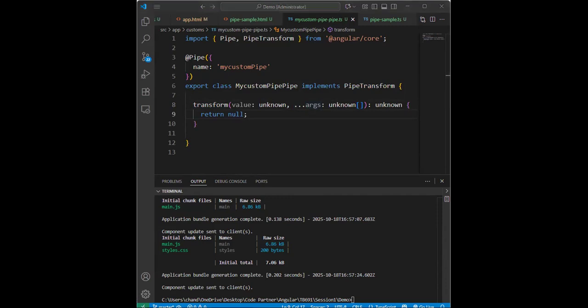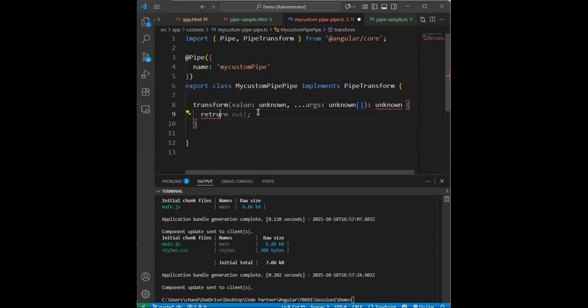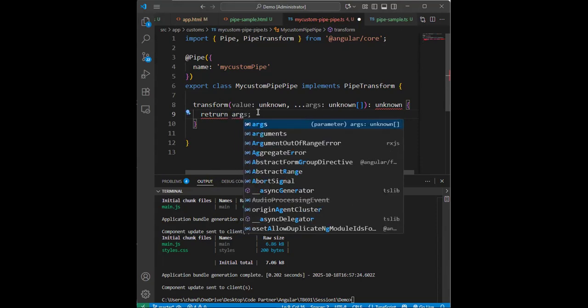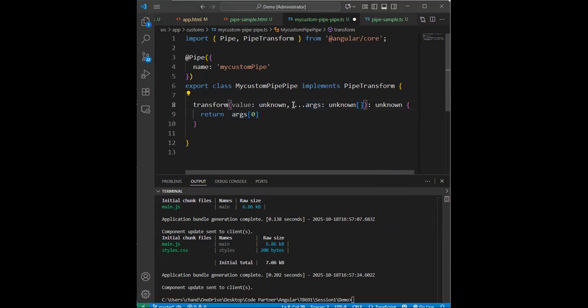Okay, so suppose here, like return arguments 0. Return arguments 0. With the spread operator you can get values one by one, correct?